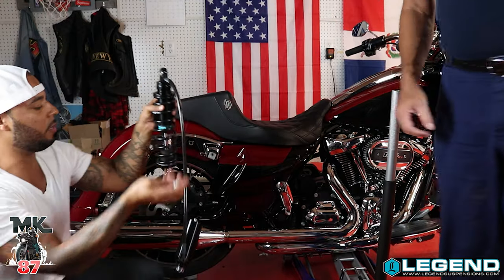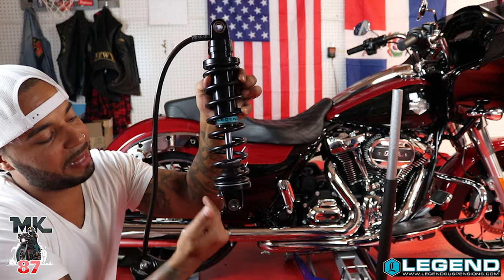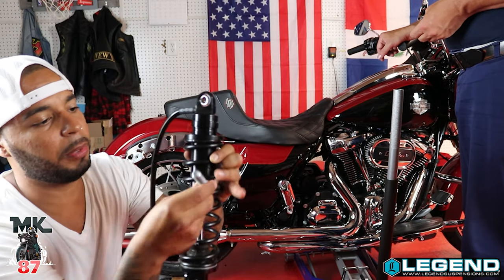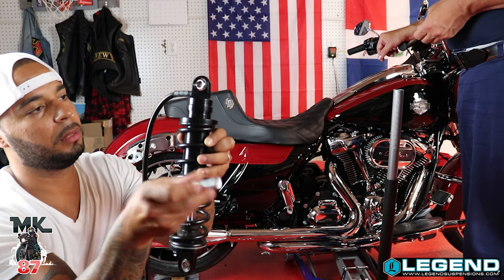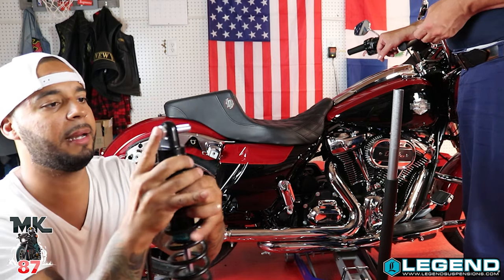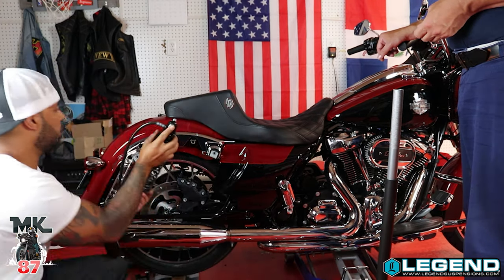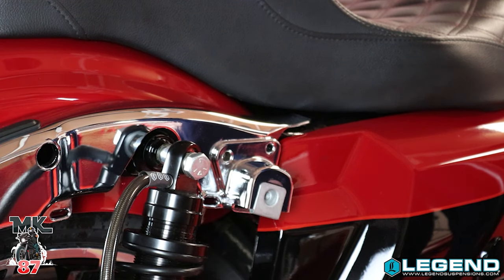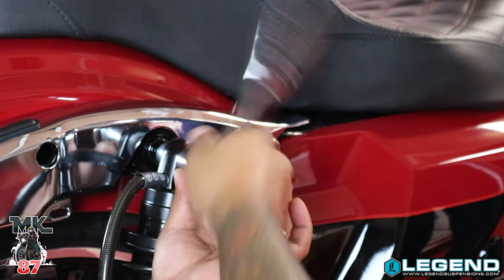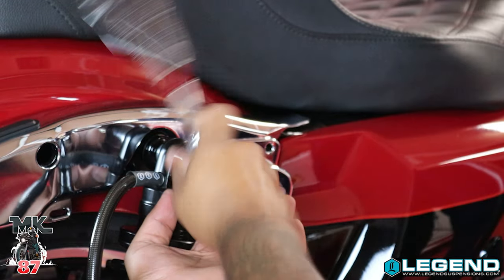What you are going to use is your stock bolt. So you got the reservoir right here — make sure that the bottom knob to adjust is going to be on the back side facing you. Take your bolt, put the washer they provide through there, and on the other side is where you put the spacer. Screw that in there first, then put some Loctite on there — just a little dab. Then screw everything in, not so tight because you're gonna need some wiggle room still.